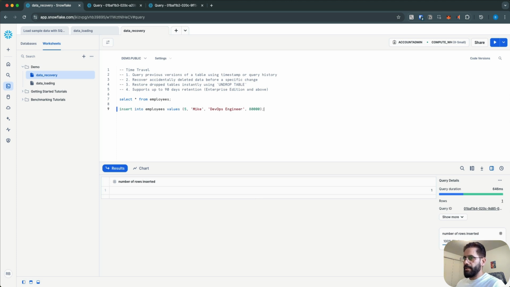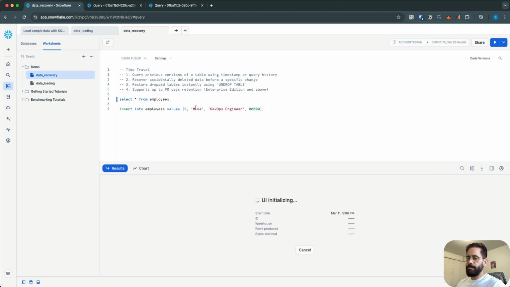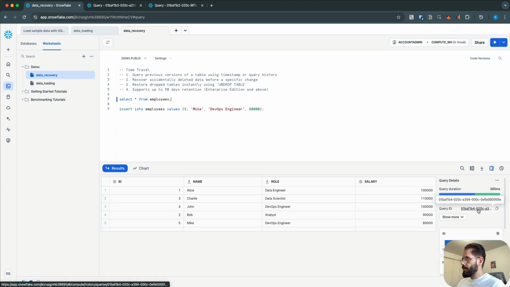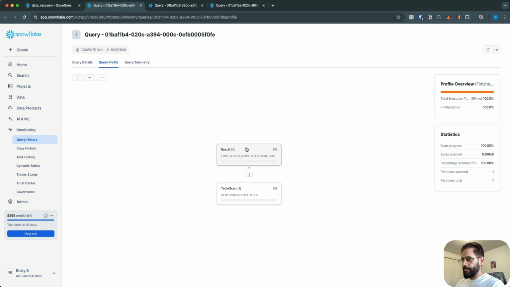So what I just did now, I inserted one record in the Snowflake table, and when I run the select statement again, and now you click on this new query ID, you see that the table scan happened now. So it is not using the results of the previous query because we have modified the data.